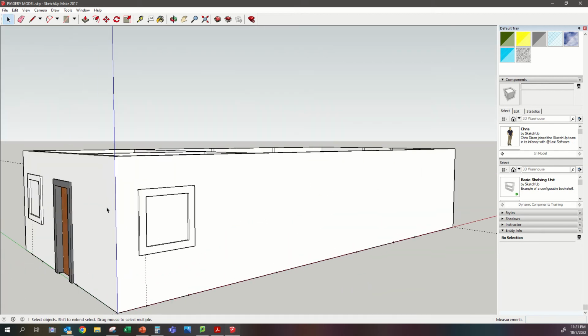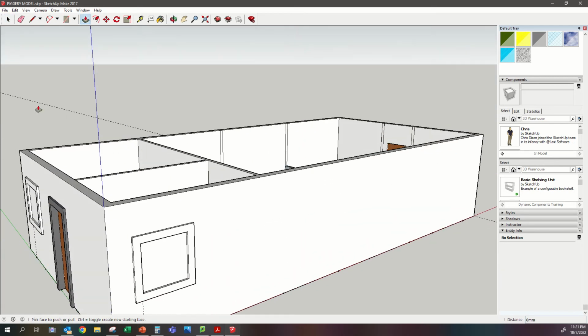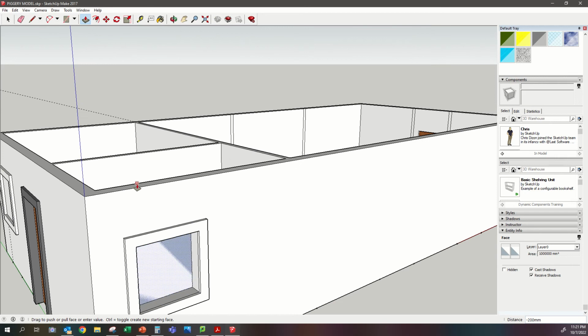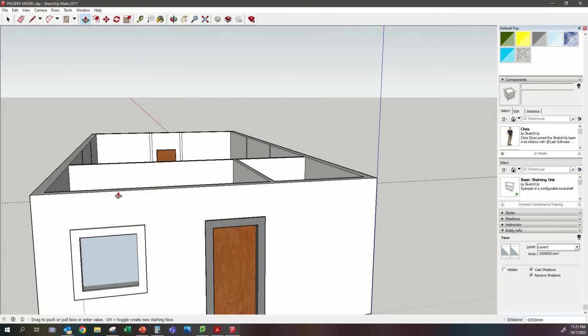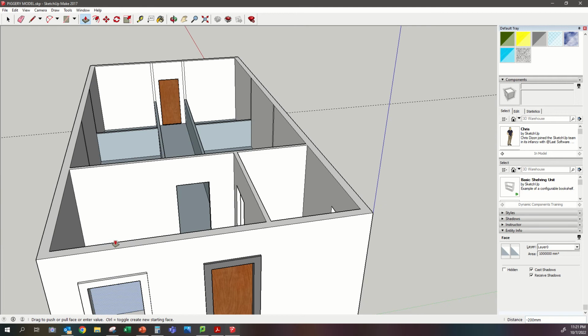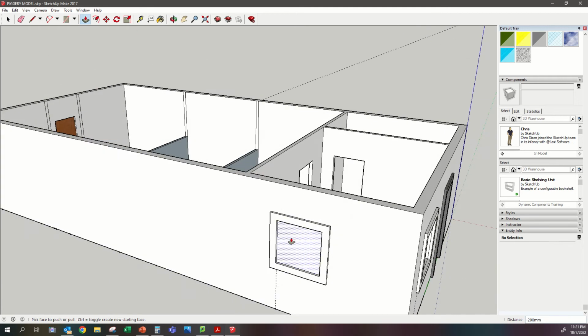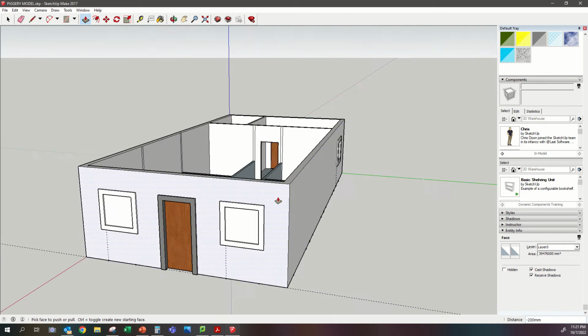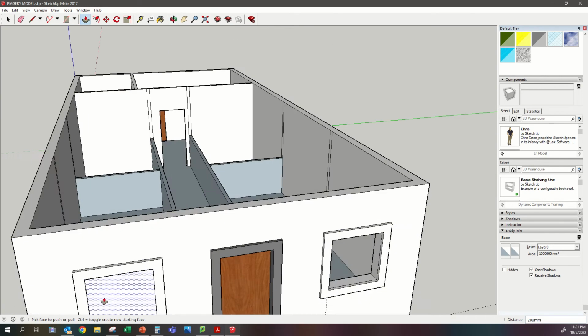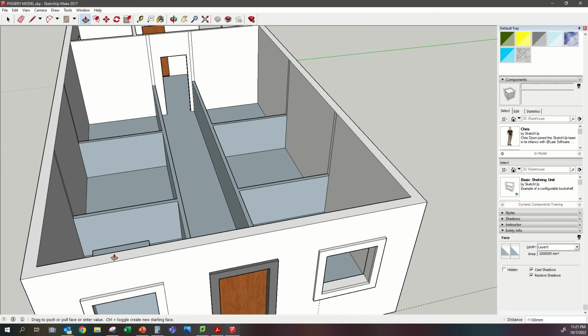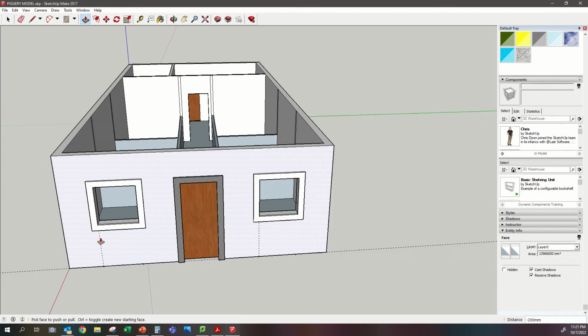Alright, so now what I'm going to do here to each of these is the same thing I did to the doors. I'm going to grab this internal one and push it out. I'm going to grab that internal window space, push it onto the edge, and you can see I'm making openings. So we grab that edge, and I'm going to do the same thing here. I'm going to grab this and grab the edge, grab this and grab the edge. I will do the same thing for our openings a bit later.